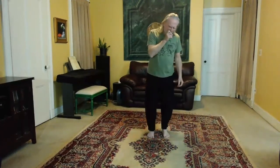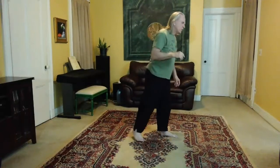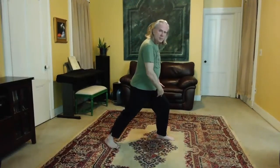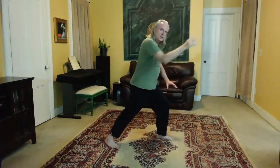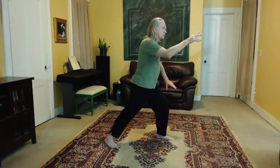Okay, let's take a look at play guitar. So we're starting from brush knee twist up. Your weight is in your left leg. Your left leg is a substantial leg. Your right leg is pretty straight. There's that line from your leg up your back. You want to keep that a straight line. Your spine is lined up with that back leg.